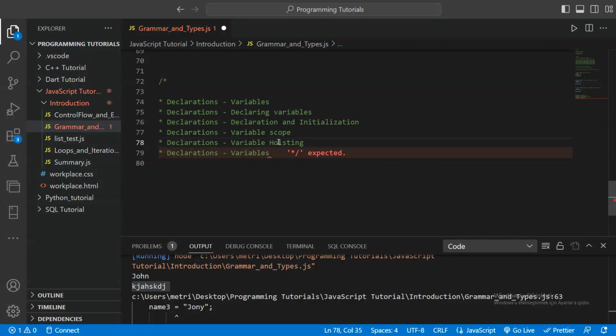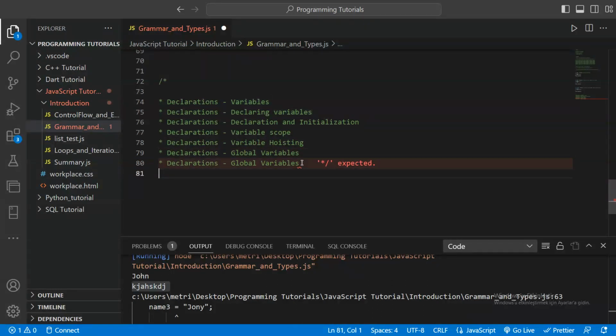And then lastly, global variables and then constants. Yes, that's it.